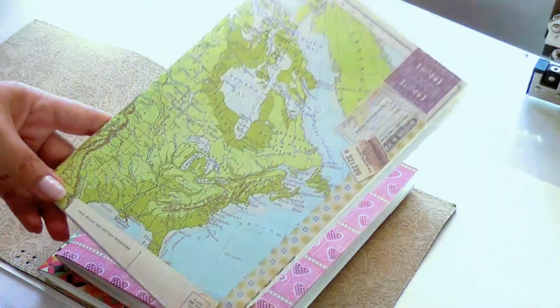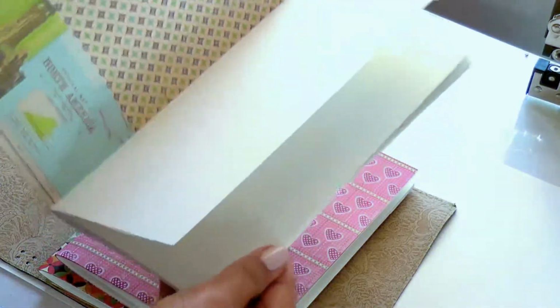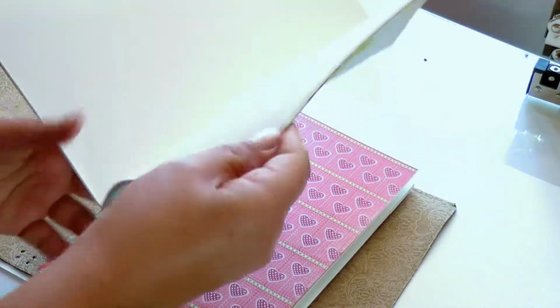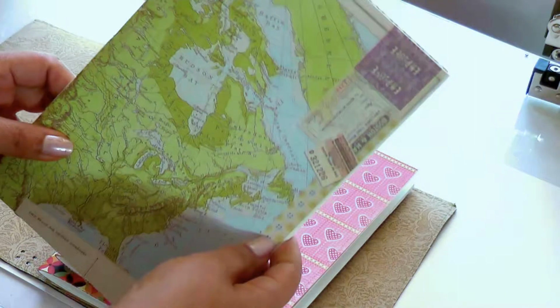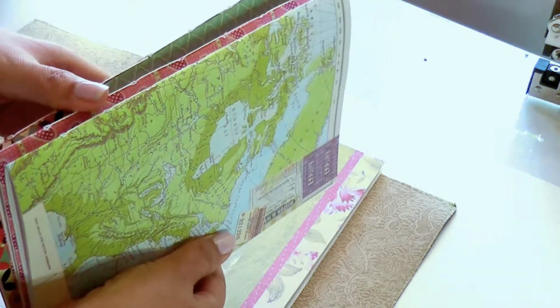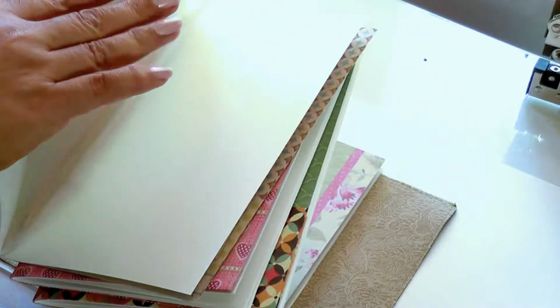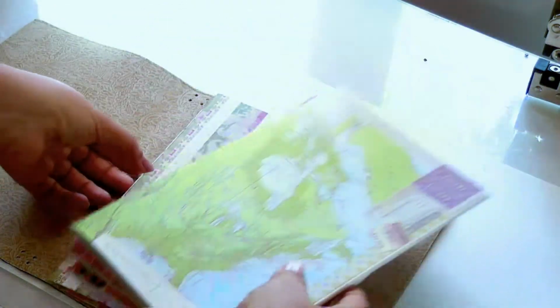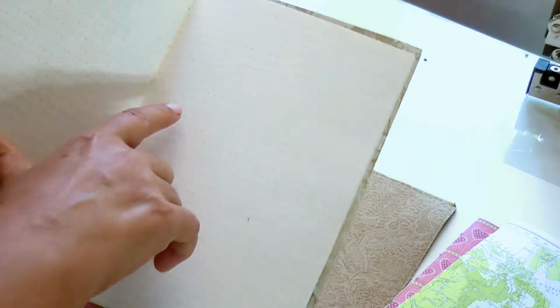Hello, previously I showed you how I made this notebook. I stitched them and they are very secure. You can use your own paper and they're fun to create. I am going to take 3 notebooks that have some watercolor papers, and I also made one with little dots.